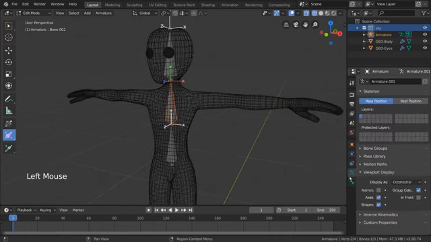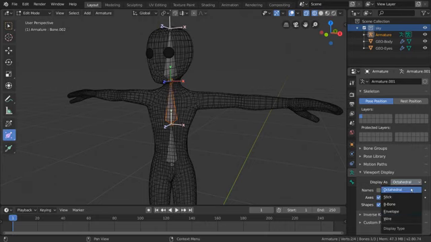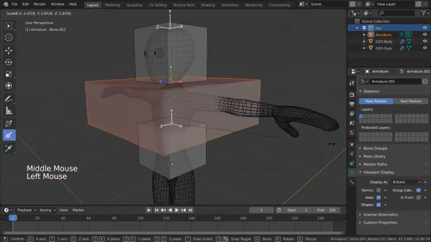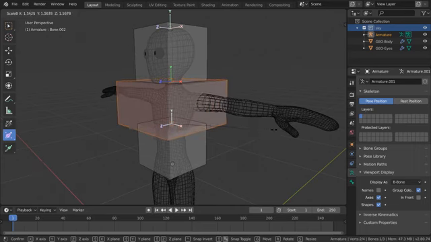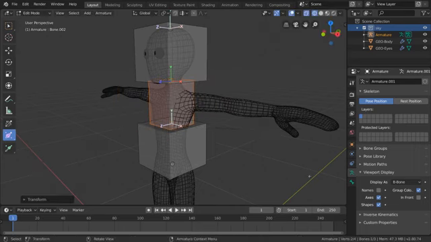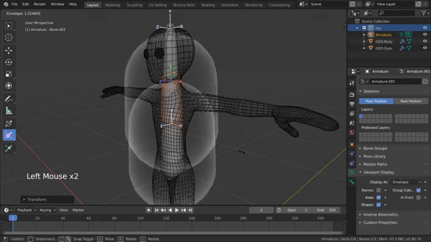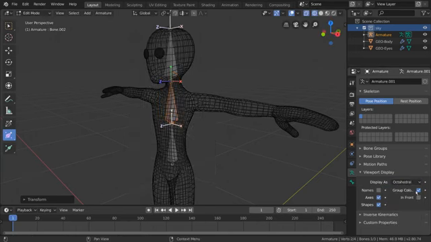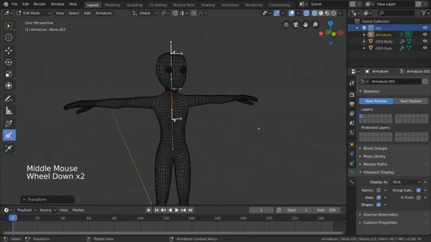Simply go back into the Armature tab of the Properties editor. Under Viewport Display, we can open this drop-down to select different kinds of bone displays. For the Bone Size tool to reflect any changes, you'll want to choose either the B-bones or the envelopes display. Now, when we left-click drag this tool, you can see the width of our bone changing. You can read more about what each of these bone types do in the official documentation, which you can find in the description down below. But most of the time, you can choose one based on preference. I typically keep it on octahedral, but some people prefer stick, for example, to simplify the visuals.